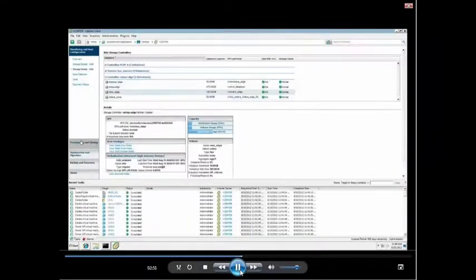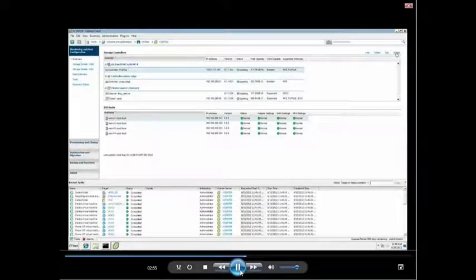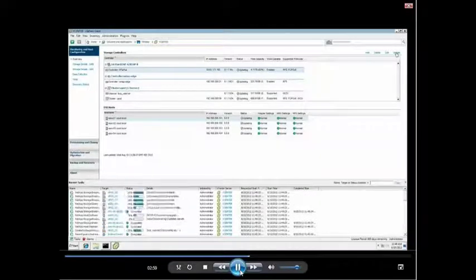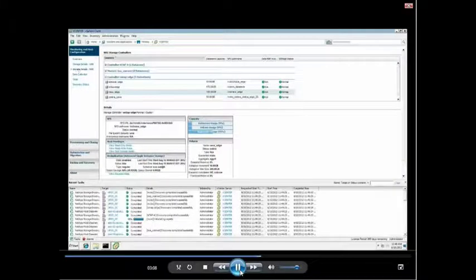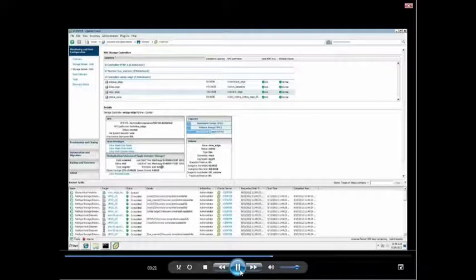So here's our VSC plugin again. So here we can see the tasks started. So we're discovering the storage just to make sure everything's the same. And you'll find generally with View there's about a 20-second delay from when you hit something in the View Administrator to when it actually takes effect. That's actually by design. So here we can see currently what space savings we have, which I can hardly read that. 2.5 gig, I think that says.